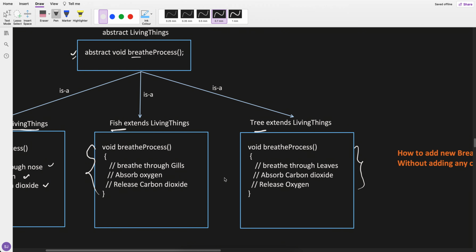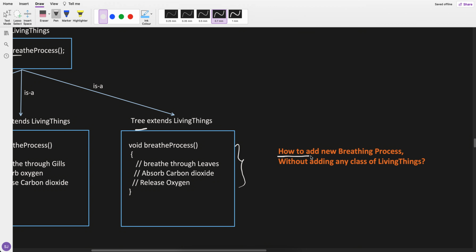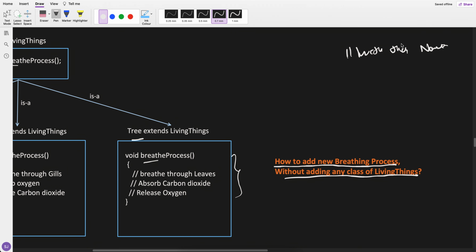But now let's say how you would add a new breathing process without adding any class of living thing. Let's say I want to add another breathing process, like nasal. Birds have nares, right?